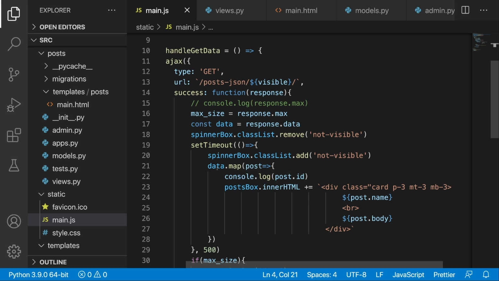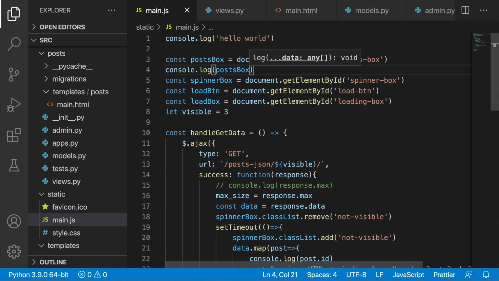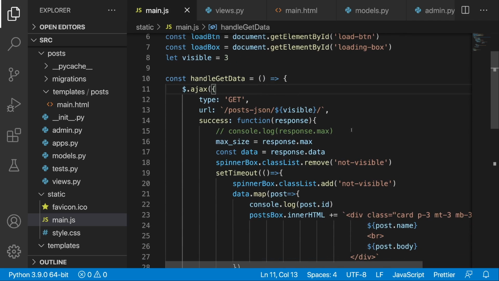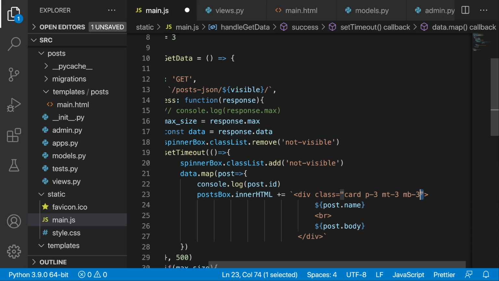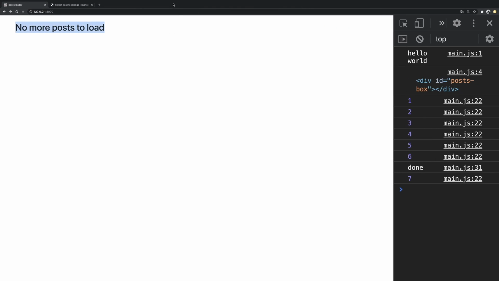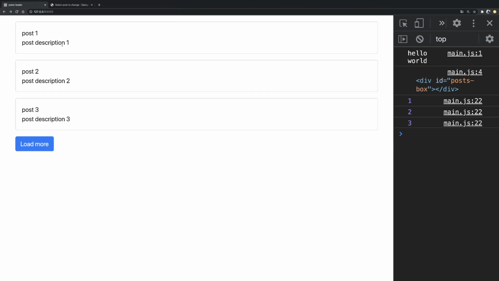So post box plus div with a class of card. Okay, let's close it off over here. I forgot about the quotation mark, and let's see if this was the problem. So I'm going to refresh, and there it is.